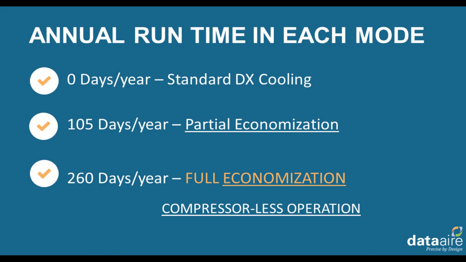So the data air solution depends on the difference between return air temperature to the CRAC unit and the outdoor wet bulb temperature. So if you look at other large cities, some that are much warmer, and you compare it to Los Angeles, the Los Angeles design conditions are 91 dry bulb and 70 wet bulb. But if you look at Atlanta, for example, the dry bulb design is 94 with the wet bulb of 74. Dallas, the dry bulb is 101 and the wet bulb 74. Phoenix, the dry bulb is 110, but the wet bulb is still 74.